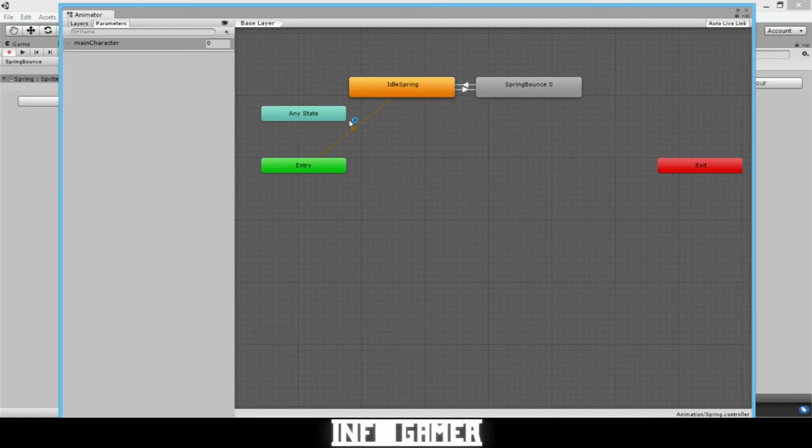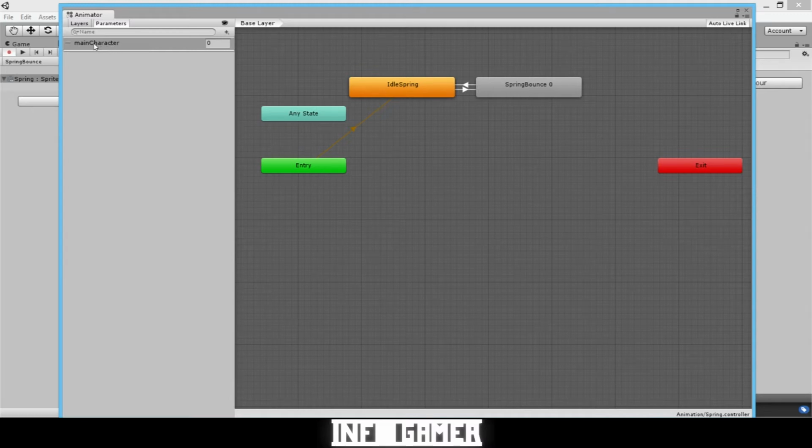Now the next thing that you'll need to do is create a parameter. And so to do this, you'll click on this plus sign here, and we chose an integer parameter. And so you'll click on that, and then you get to rename it here, and we called it main character, but that might not actually be the best name. You could probably call it something with spring in it, like active spring or play animation spring or play spring animation. But we called it main character because the main character is what's going to trigger this integer to change, which will then play one of our animations.